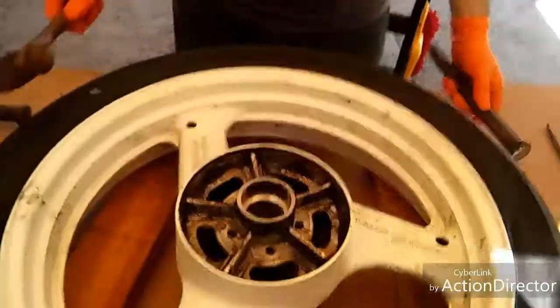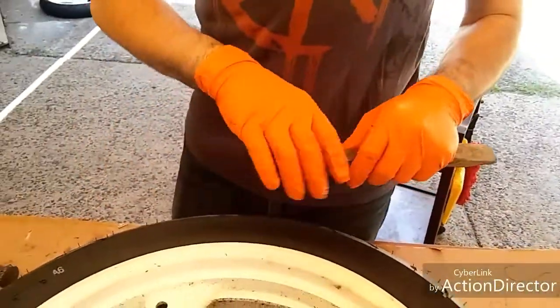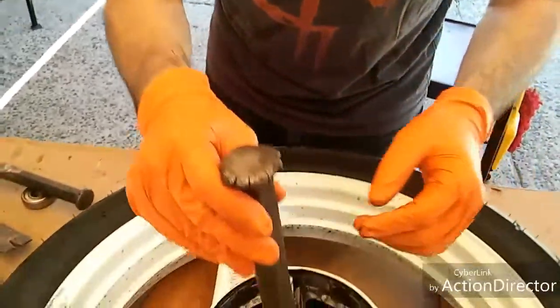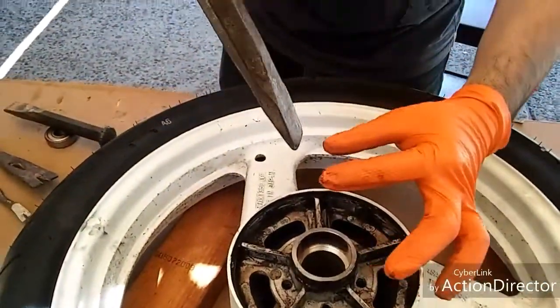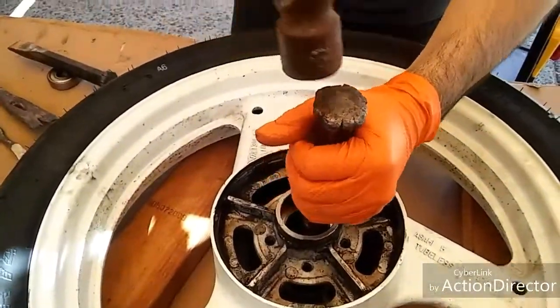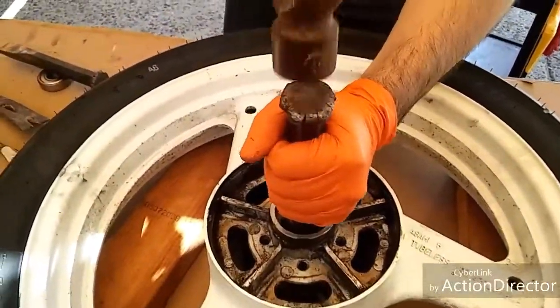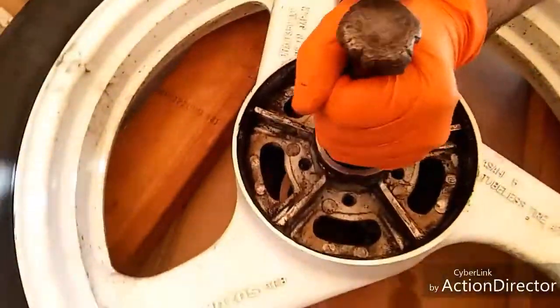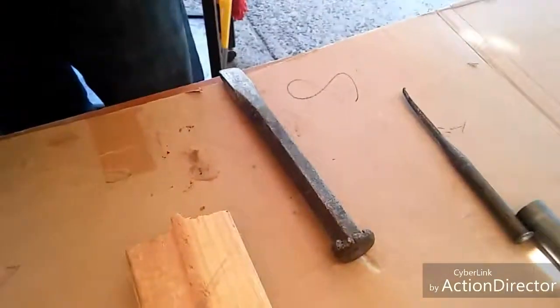Alright, we gotta keep at it. New approach — we got an actual bearing removal tool, which is a railroad spike. We went to Amtrak — it touches both sides of the bearing at once, like it's perfectly sized. Just go to Amtrak near you, they're everywhere. It's so big it hits both sides and you just gotta twist it around. It came out quick! Right tool for the job.